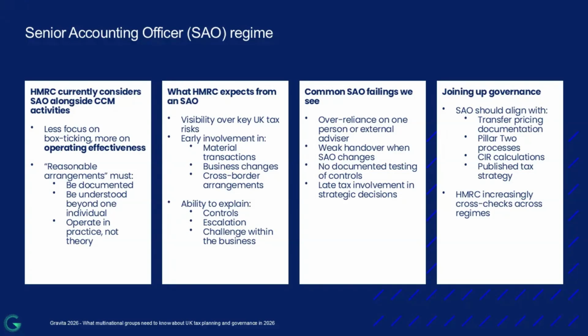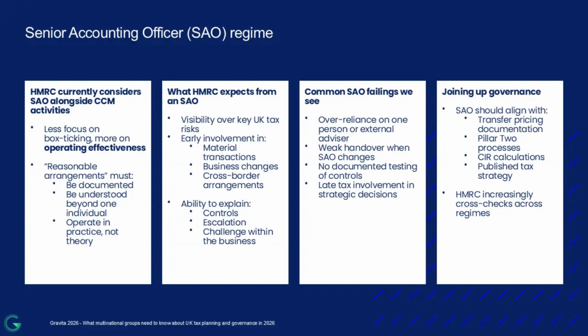Some of the areas where we find that issues arise is that the FD has too much reliance on external advisors or other members of the team within the business, without carrying out the correct due diligence to make sure they fully understand the process that's behind it. And that's normal, that can happen when you've got a busy business. But HMRC are asking here that SAOs take ownership for these processes and procedures and are really confident that your tax is correctly calculated, submitted, etc.